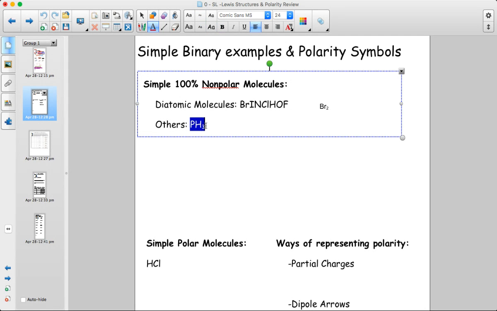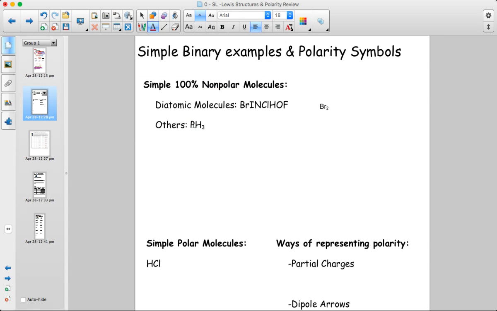Another example, this came up on a recent exam question, is phosphorus bonded to hydrogen. Based on where they are in the periodic table, you might predict that they have a difference in electronegativity. Most people would predict phosphorus has a higher value of electronegativity. But if you actually use the data booklet, there's no difference in electronegativity. And if there's no difference in electronegativity, then all the bonds are nonpolar covalent. And if all the bonds are nonpolar covalent, then this molecule overall is going to have even distribution of charge, and therefore be totally nonpolar.